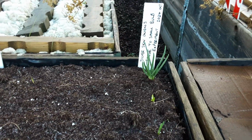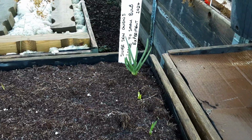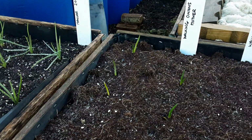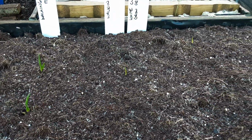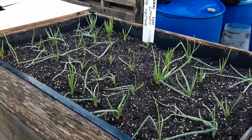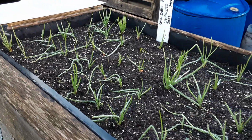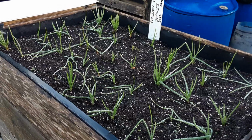The experiment with the silver skin onions, whole ones, not seed, and that's got to be splitting. It just looks like it's splitting. And some of the onions are coming up now. These are the mother walking onions, the ones that we should eat, but I've planted them again. And these are the babies, and there's 1 or 2 of those coming up now. And these are the golden gourmet shallots that I saved in a little corner. And it was surprising how many little bulbs there was on them. And they do make really good pickled onions.